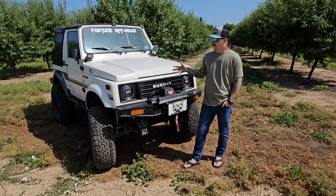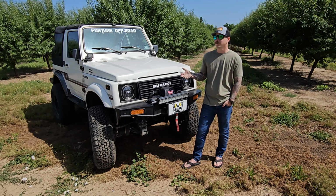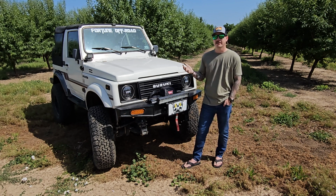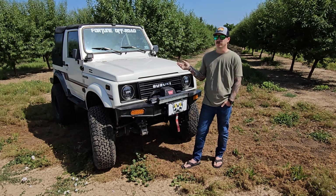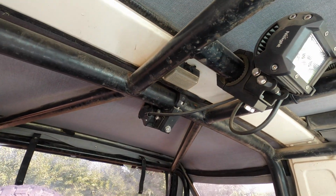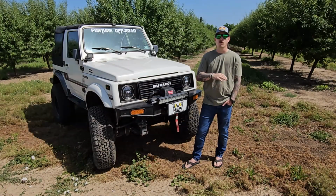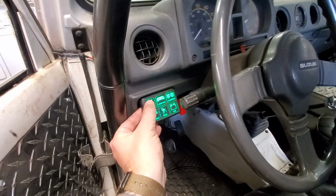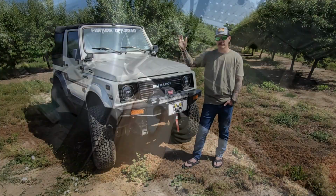The best value mod I've had for this, I would say, are the dome lights. I don't know why, but I am just a stickler for dome lights. You don't realize how bad they are until you need them at night. The Samurai one is really bad. Even if you put a new bulb in it, it just doesn't work great. So I ended up getting some extra ditch lights that I had that I wasn't gonna use, mounted those up on the roll bar, and they are way too bright. But I love it because you can see everything in there. And if I turn them on at night, the whole cab just lights up like a beacon, so if somebody needs to see where we're camped or whatever, they can find us.